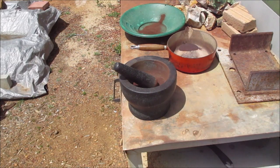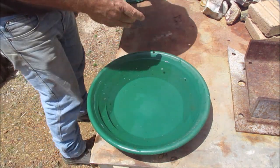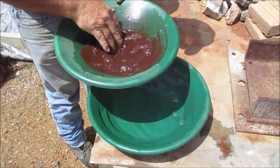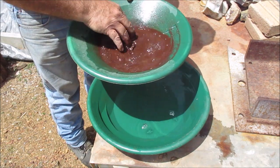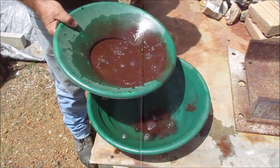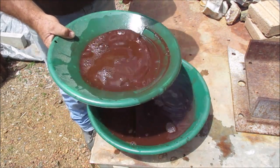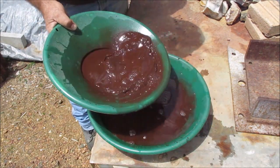The next step will be to pan it. Okay, here we go — this is the roasted sulphides, and hopefully it'll contain some gold. You can see it's really red — that's the oxides, red and mud. I've got detergent in this water because I know the gold in these sulphides is going to be super fine, but if there's a lot of it I should end up with a tail in the pan.